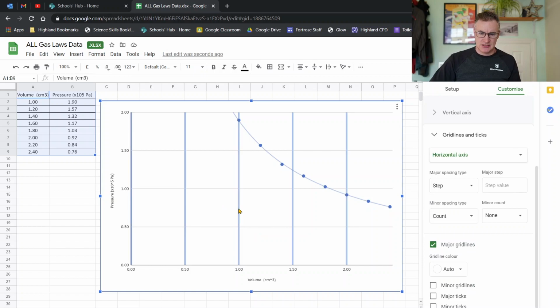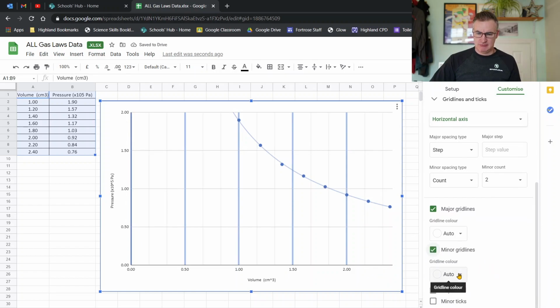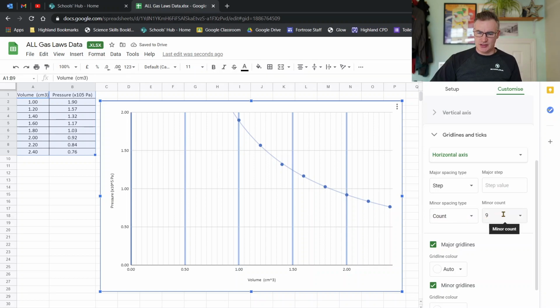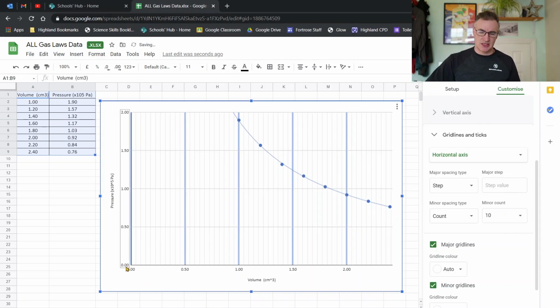The other thing that we can do is add in some better grid lines. Here it's just auto scaled, but we would like minor grid lines. So the minor spacing count, and we're going to have 9 grid lines in there. It's really important that you have 9 rather than 10. It seems counterintuitive, but if we have this going up to 0.5, then we need 10 divisions, and so what this is going to do is insert 9 minor divisions, plus you'll have your major division when it comes to here. So we'll have 0, 1, 2, 3, 4, 5, 6, 7, 8, 9, and then 10 going there. If you put 10 in here, it's a bizarre system, and I don't know why it's a feature at all, because you would then go up to 11 to get there, which is not what we want. So stick it as 9.